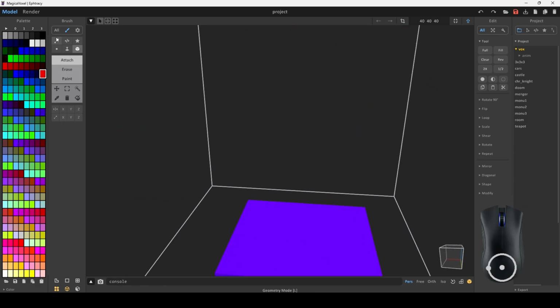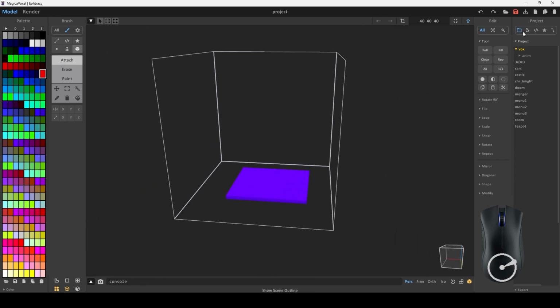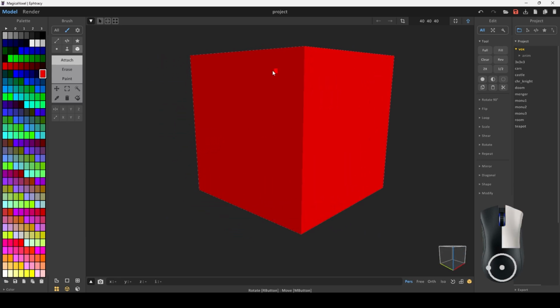Cool. So now that is all the gizmos on the left-hand side sorted for you. So now we're going to get into your more advanced tools on the right. The thing with these, they are more specific but relevant tools to the ones on the left. And what I mean by this is they're essentially just more in-depth tools. So your full tool, that is the full volume. That's going to completely block this out.